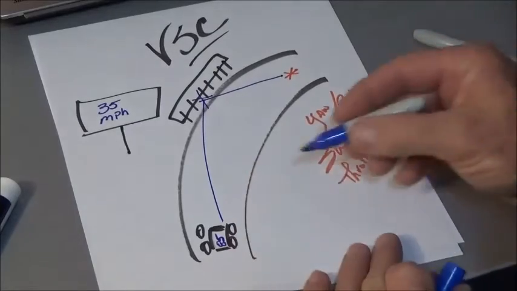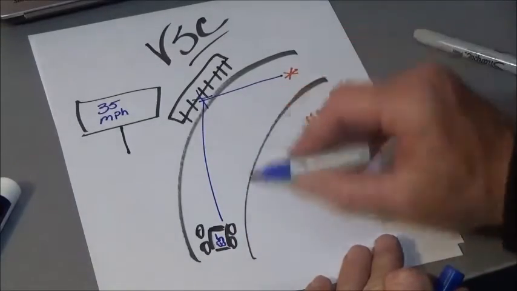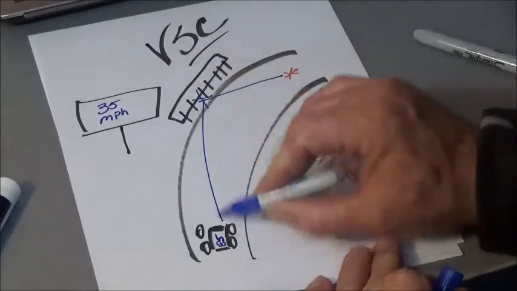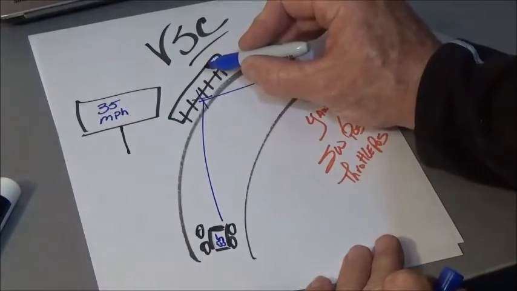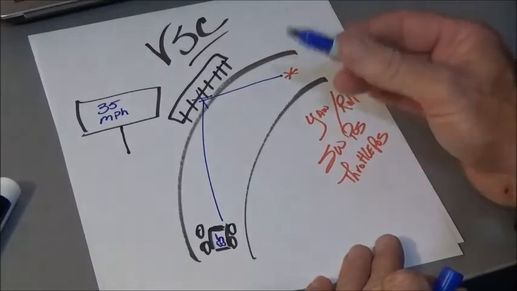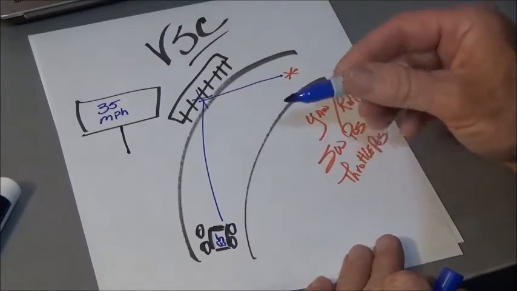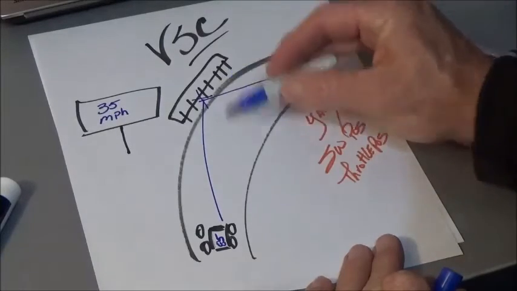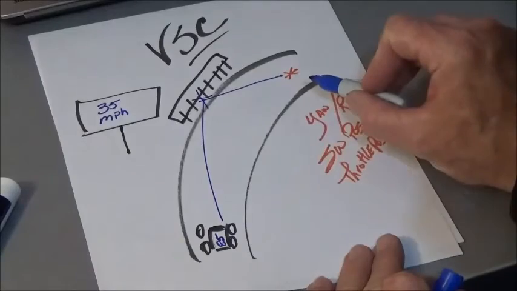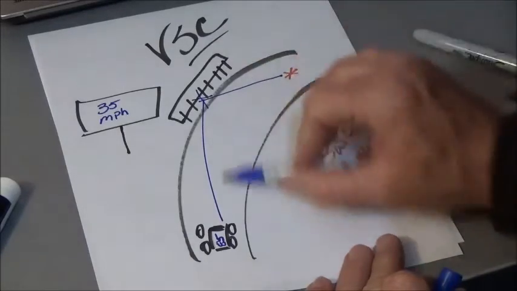So without VSC, no matter how hard I turn the steering wheel, the car is going to push through and hit this guardrail. And that's called understeer. So the primary problems that customers are going to have is pushing of the car understeer or, hey, I'm turning the wheel and the car is still going straight.